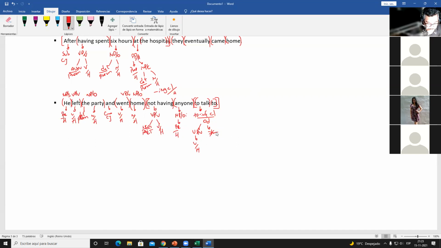Interesting sentence because of the presence of two different non-finite verb phrases. And the very first one of them, not having, is a negative verb phrase. Just like I am not playing, but as this is non-finite, you don't have the auxiliary verb, right? Therefore, you just have the negative particle. Interesting.